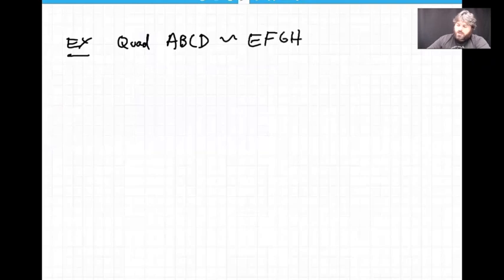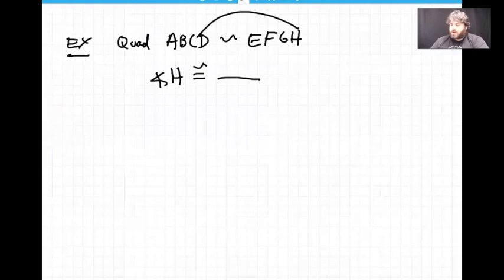All right. So if I have, let's see, an example here. This is the kind of question they could ask. Quadrilateral ABCD is similar to quadrilateral EFGH. So the question is, angle H is congruent to which angle? Well, it's the last one. The last ones are going to be congruent. So we would say angle D is the same measurement as angle H. Okay. So again, that's kind of a use of that information. That's how you would use that.